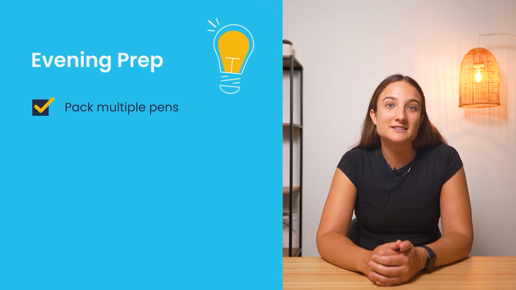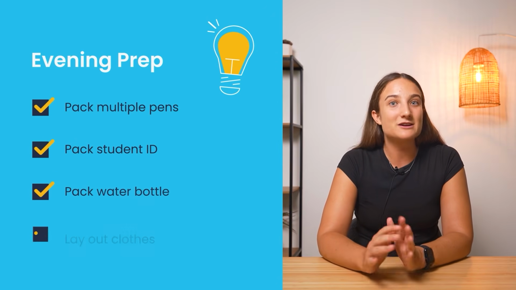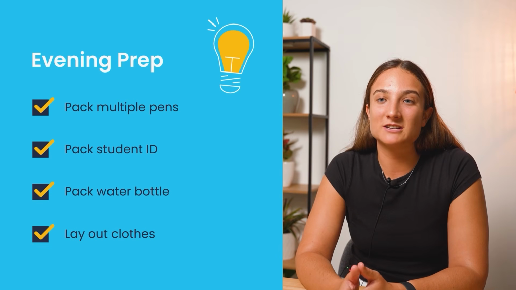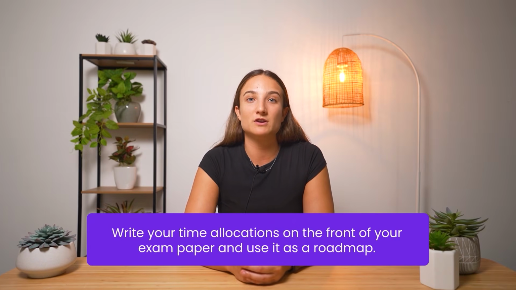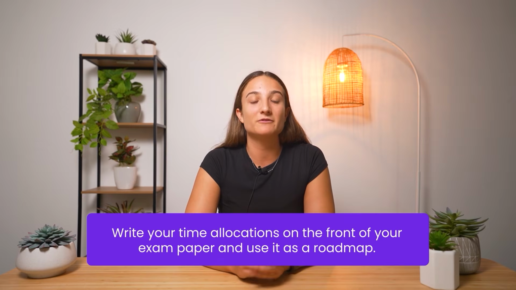The night before your exam, prepare your toolkit. Pack multiple pens, your student ID, and a water bottle. Lay out your clothes. These small preparations eliminate unnecessary stress on exam morning. When you sit down at your desk, take 3 deep breaths. Then, write your time allocations on the front of your exam paper. This becomes your roadmap for the next few hours.